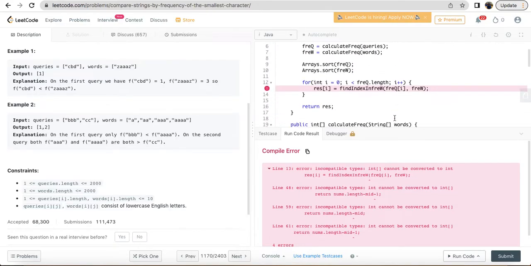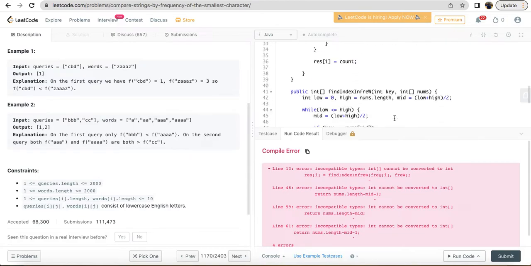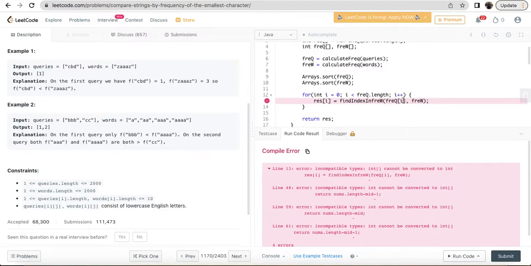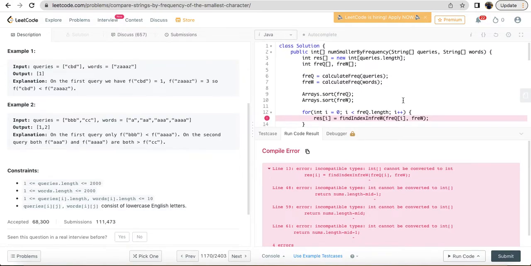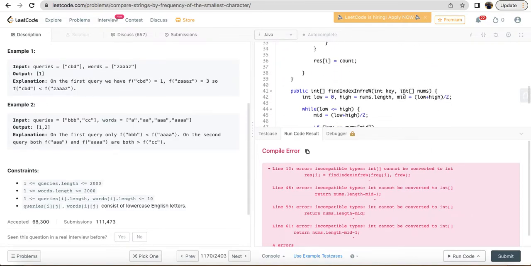Sorry, find index in frequency of W. W is integer. And this one is array, and here also it is array. Is like this.